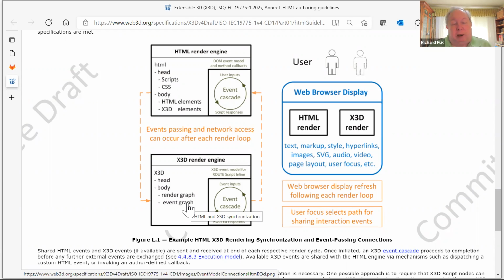That's one reason why we have other representations of the scene graph based on the requirements of whoever the authors are and whatever environment they're working in. But HTML is a very important one, and it's especially important for people who want quick representations of 3D models.